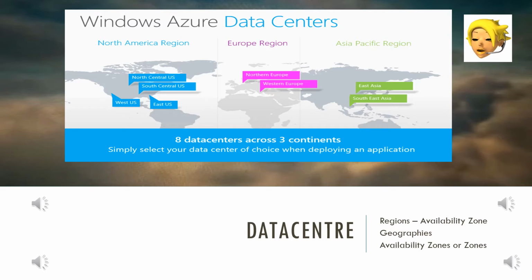Now let's see what happens if you don't upgrade the services. If you decide not to move to pay as you go pricing after your first 30 days, or once you have used your 200 credit, which you get free the first time you create an account, any services you have deployed will be decommissioned, and you won't be able to access them. So to regain access, you need to move to the pay as you go model.